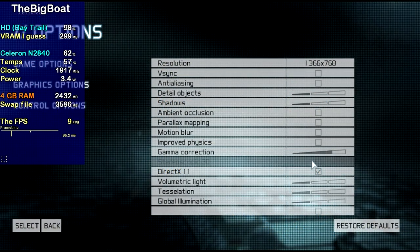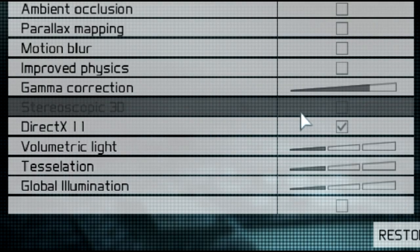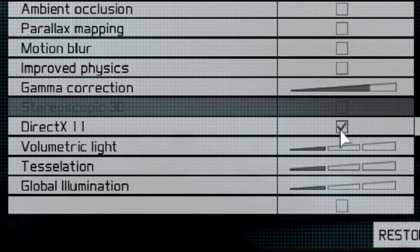We're gonna be running the game in DirectX 11 mode because, interestingly enough, the game actually runs better in DX 11 instead of DX 9. Another thing that does noticeably improve the performance is running Future Soldier in windowed mode.